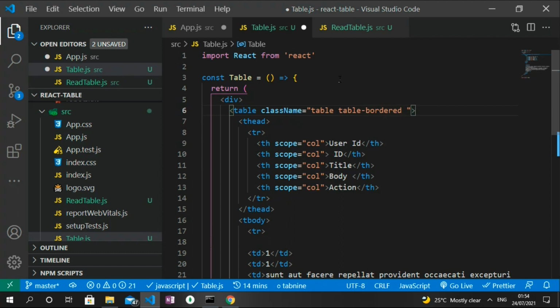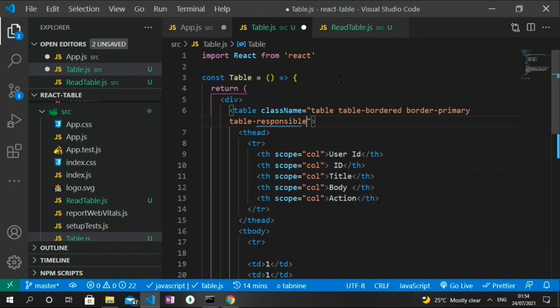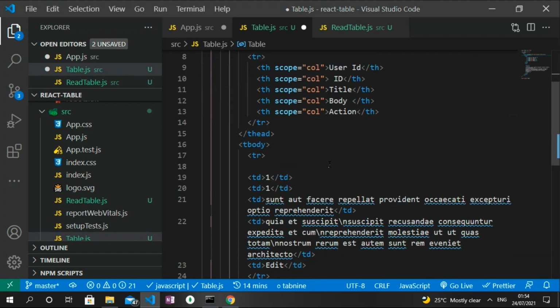Then we have border-primary, which will make the borders blue. Then the table-responsive class. This will make our table responsive for mobile viewers. So I think that is all for the table.